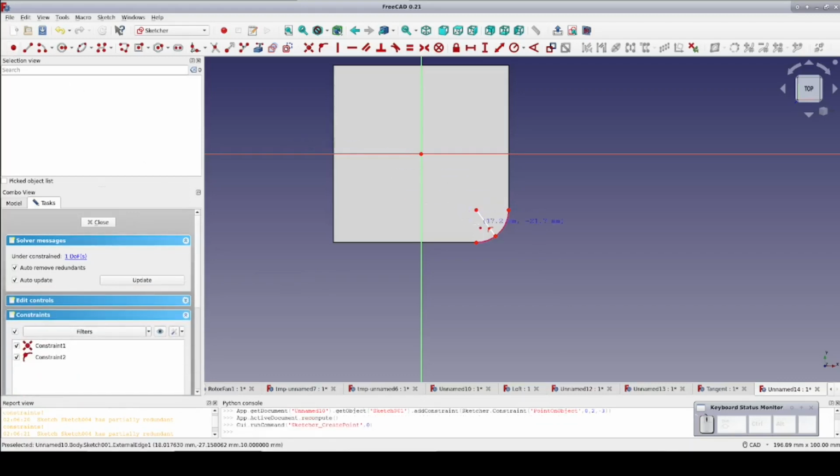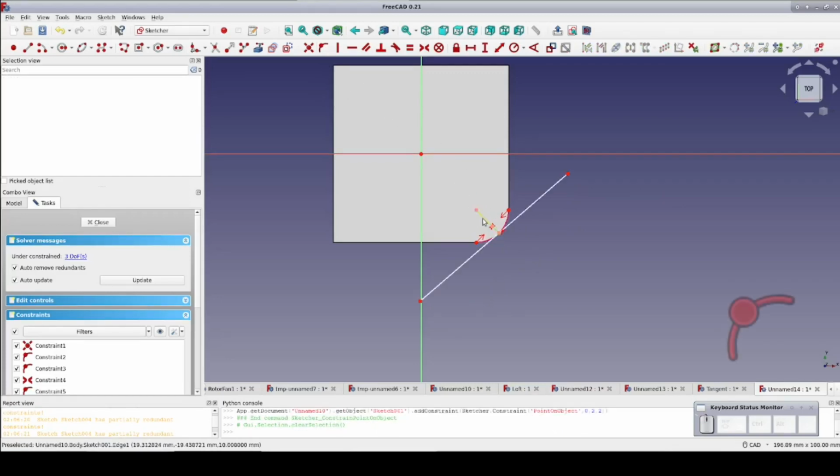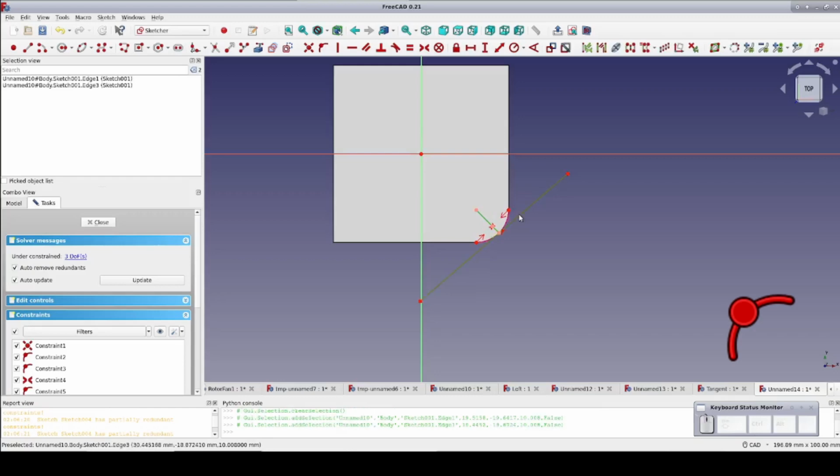Now put a point on that line. Make the point symmetrical to the two endpoints of the arc. Now the new line perfectly bisects the arc. Now I'll place a new line outside of the arc very roughly at a right angle to the bisection. Constrain the endpoint of the bisection to be on the line, and now explicitly constrain the second line to be at right angles to the first and close the sketch.